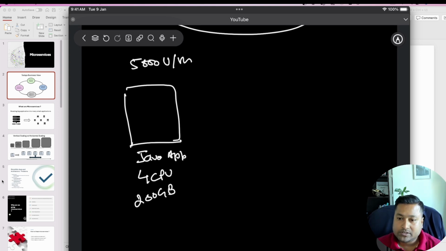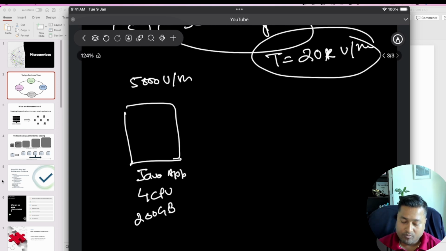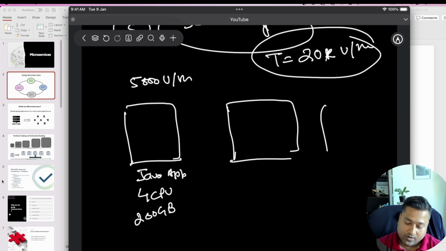Now my total target is to serve 20,000 users per month. Then how many service instances would I need to run at any time in my production environment? So I would need another instance, and then another instance.